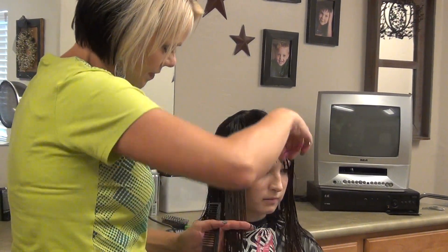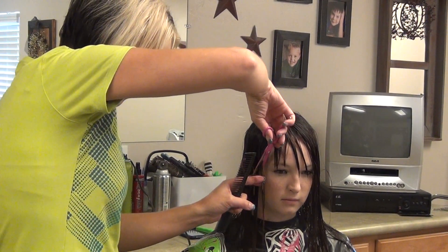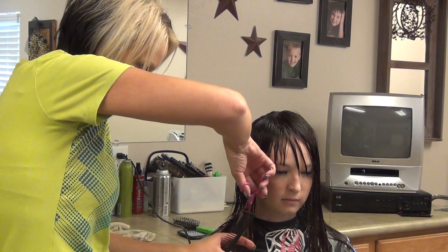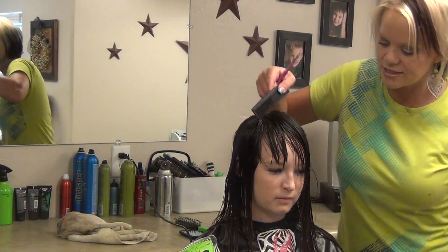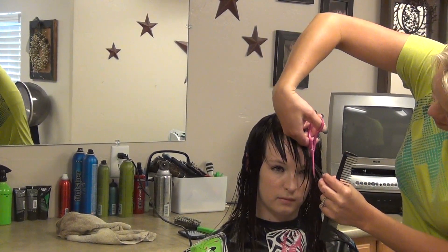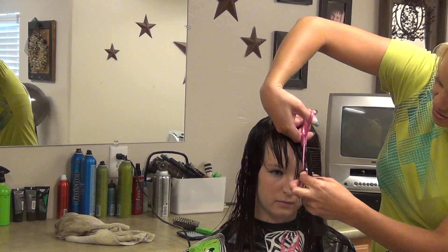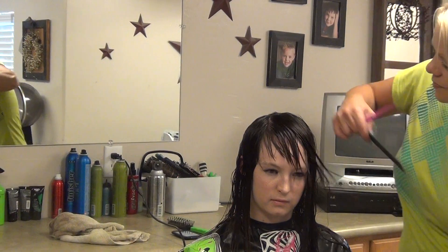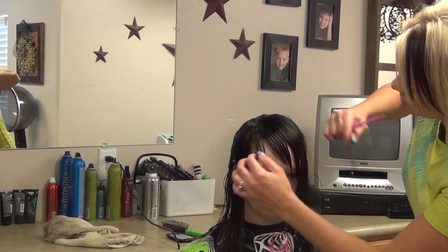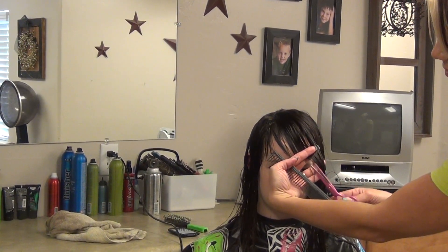Now I'm going to come to this side, come down — just kind of do your shears back and forth, like in and out, just a little bit, come down these sides. Now I'm going to come up here and just kind of cut into it. I'm going to hold this hair up a little, just kind of cut into this, because this is not a blunt thing — we want it kind of different lengths. So you just kind of hold that up and take these pieces out. Now I'm going to hold this out and you can see that bulk right there — I'm just going to kind of chop up into that, just so it takes that bulk away.